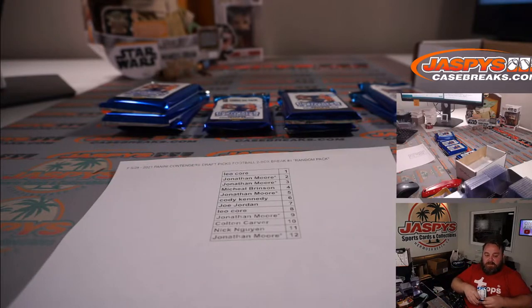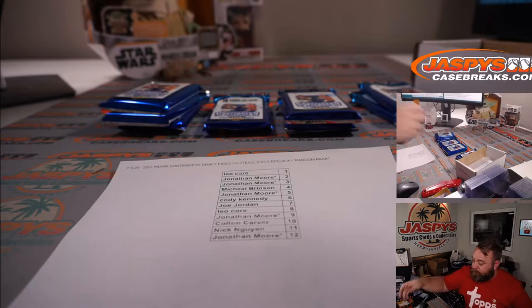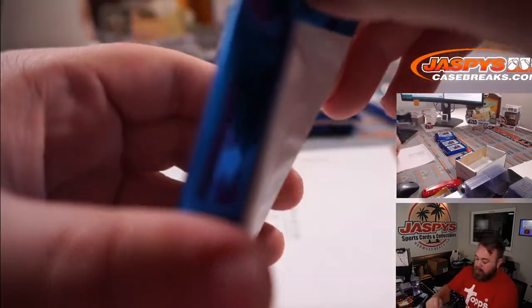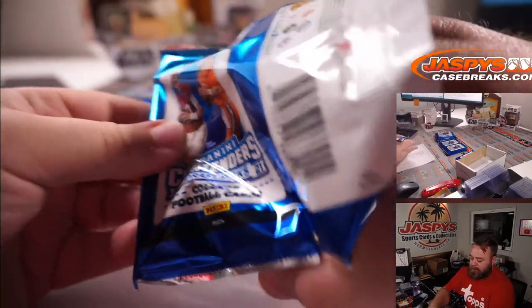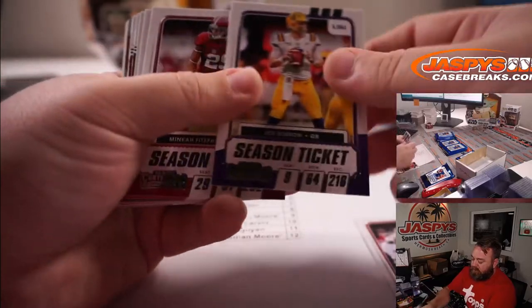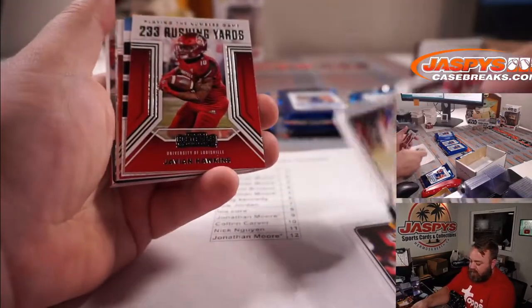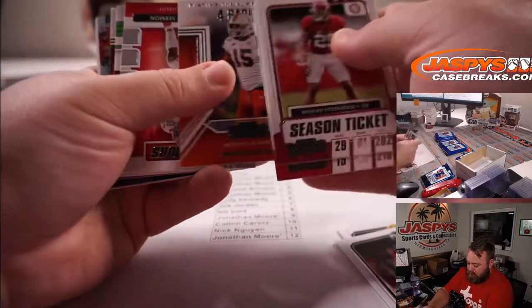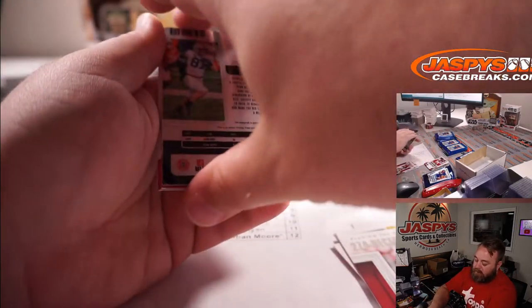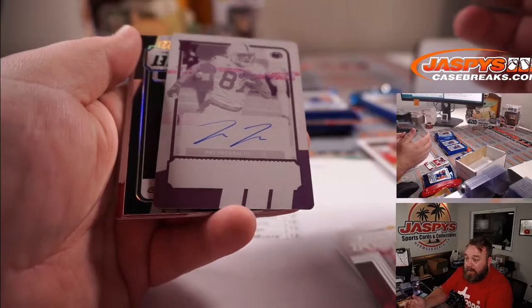Okay, next up is Nick Nguyen with pack number 11. That's pack 11. Smeared, but pack 11. Patrick Mahomes and Joe Burrow started off again. Jordan Love. Devonta Smith. And you got a 1 of 1. Rookie auto of Pat Freiermuth. On plate auto.